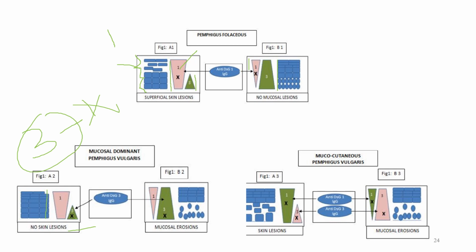Whereas in mucosal dominant, the oral mucosa is affected and the lesion is formed in the parabasal and suprabasal areas, that is, blisters are formed here. The reason is that desmoglein 1 compensates for desmoglein 3 in the superficial areas, so loss of the cells happens only in the deeper layers. Okay. So now why do these lesions occur much prior in the oral cavity? Because desmoglein 1 is affected very much later than desmoglein 3. So when both are affected, no desmogleins are present to compensate for the function, so both the skin and the mucosa are involved.